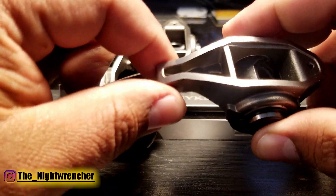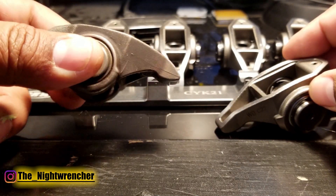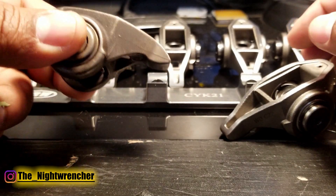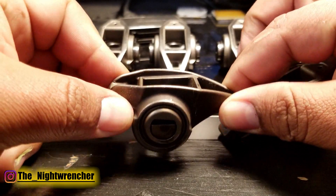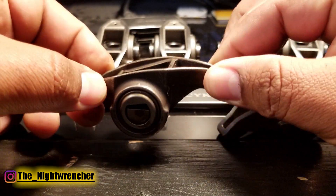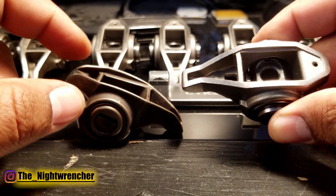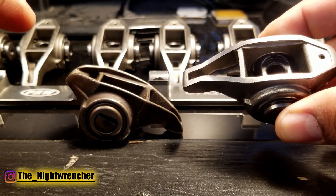While looking into these rockers, something that didn't really come to mind at first is deflection. A basic explanation: when the rocker pushes up against the valve, that valve is pushing back. When rockers are opening and closing 50 times per second, what feels like a really solid rocker sitting still becomes a little more jello-y at speed. By increasing the stiffness of the entire body, you prevent some of that deflection from happening, which helps maintain stable valve train events above 6,000 to 6,500 RPM.